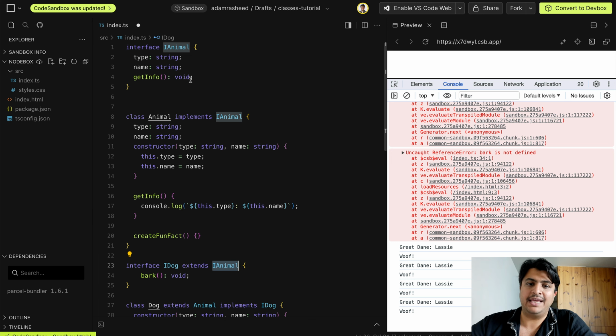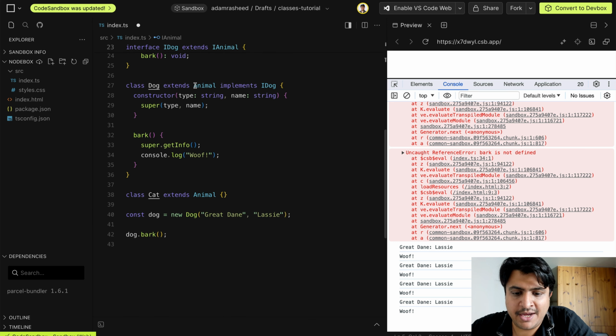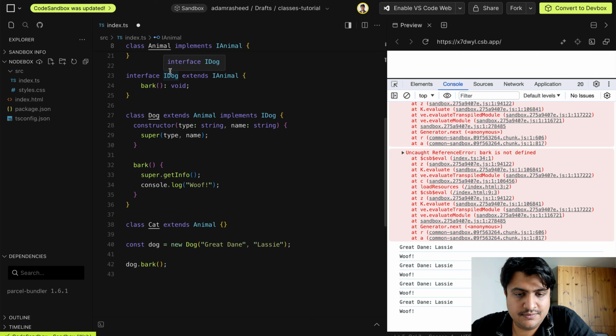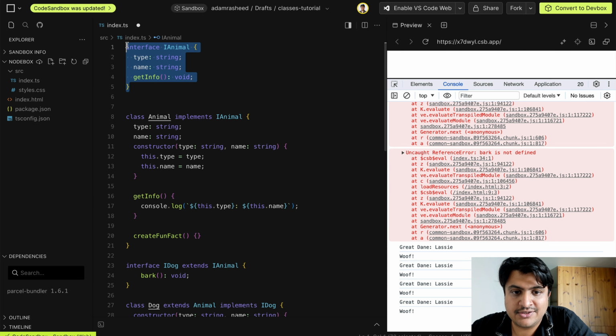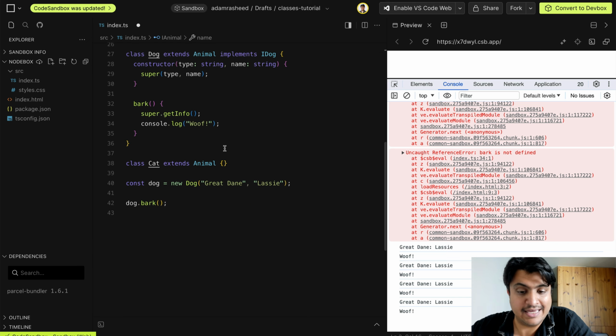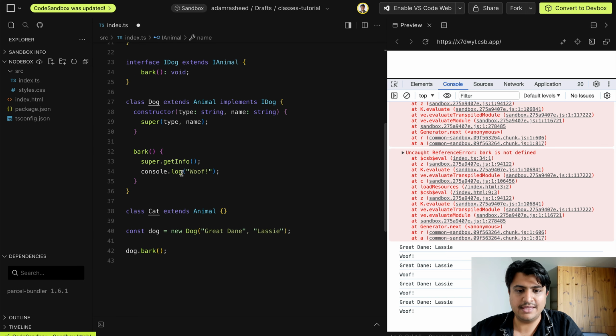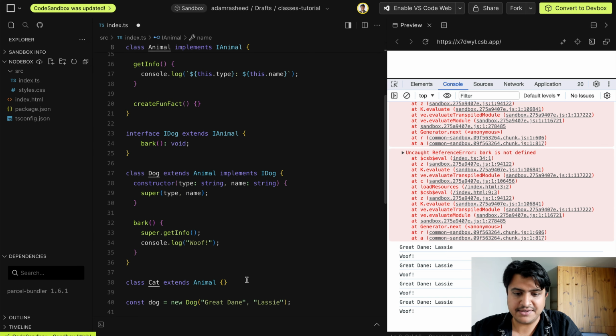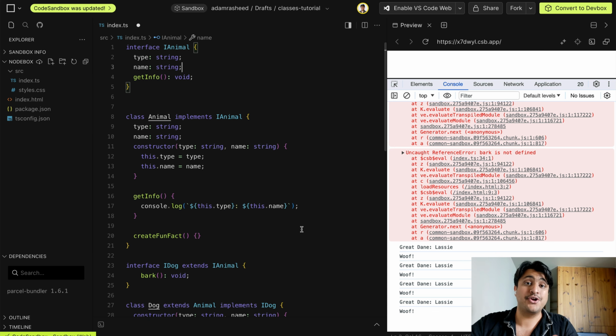So if we update anything in iAnimal and update the type here, you will see up-to-date changes in iDog because it's extending the iAnimal interface type. And then we can do the same thing for cat down here.